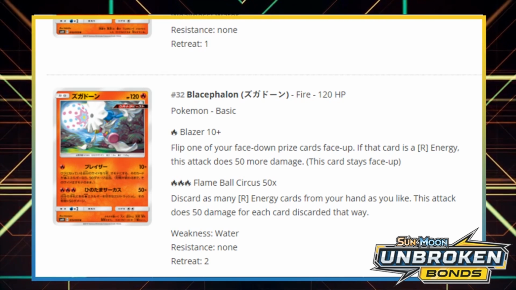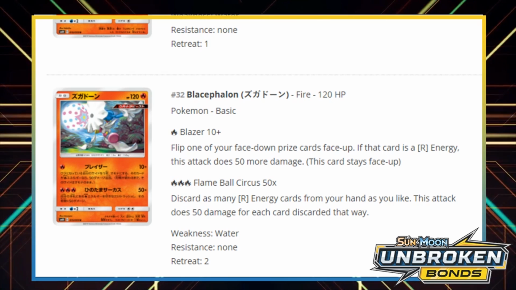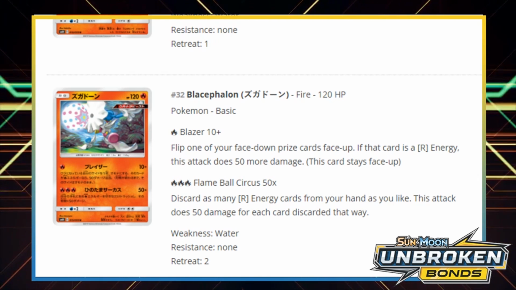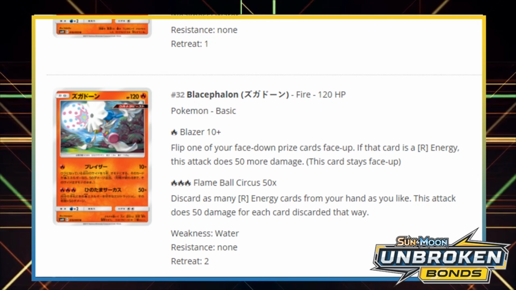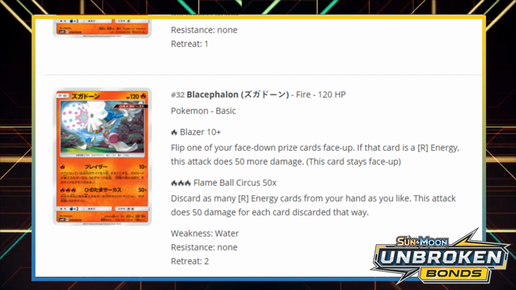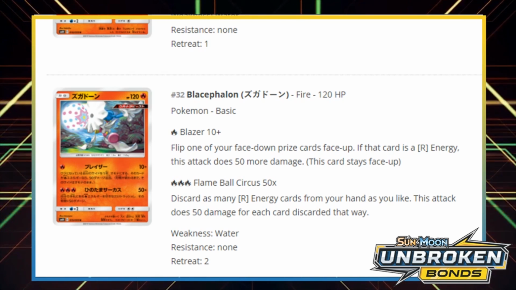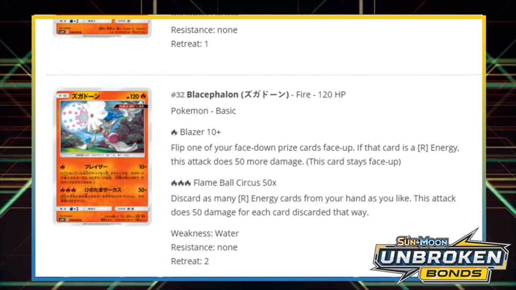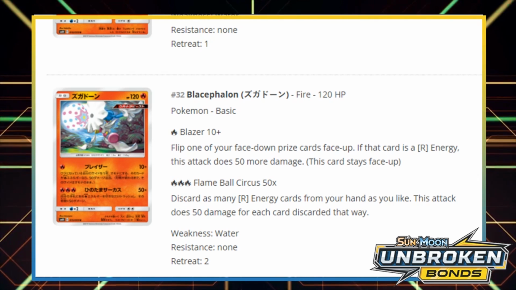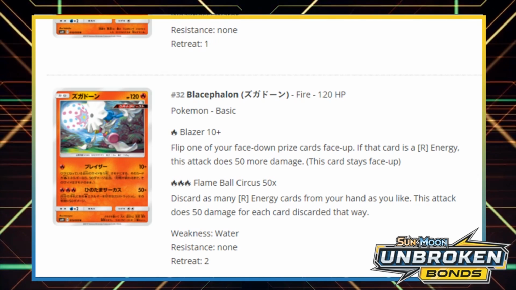As I mentioned, the previous card Salazzle could also synergize pretty nicely with Blacephalon, because yes, you discard a fire energy in order to draw 3 cards, and then you get back those fire energies after you've drawn a bunch of cards, and you are able to deal essentially 1 KO every turn with Flame Bolt Circus. So a lot of potential in this Blacephalon. I'm sure it's going to see play, and it might be combined with its GX counterpart as well.